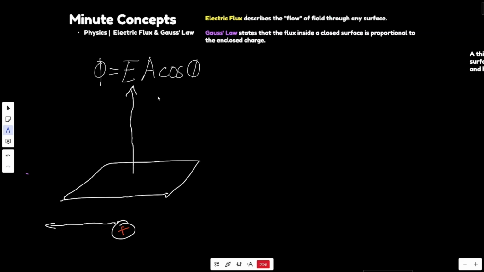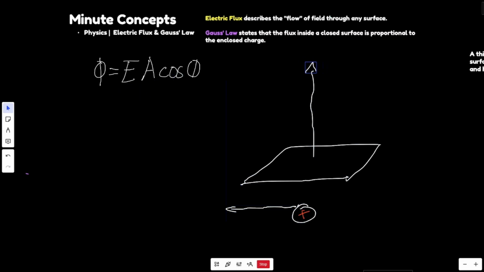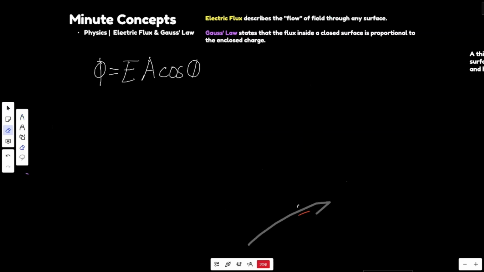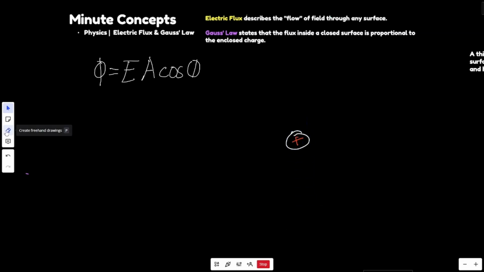Right, so now, how about Gauss's law? Let's copy paste this. Okay. So we know a while ago that this is for two-dimensional surfaces. Now, how about if we had a three-dimensional surface? Let's remove everything except for the charge. Now, what is the simplest three-dimensional surface other than a cube? Well, even a cube in and of itself is actually already quite complicated. It has 1, 2, 3, 4, 5, 6 faces, and that's a lot.